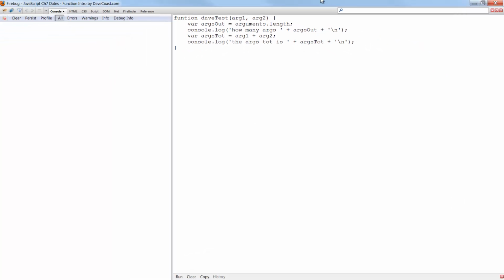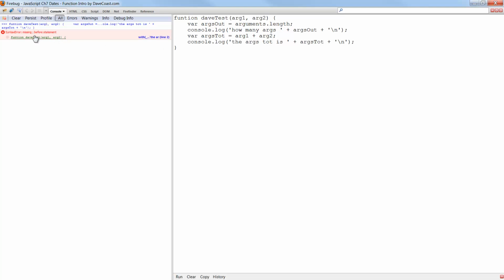So way down here at the bottom is the run. So I'm going to say run. Ooh, and it did not like that. I got a little syntax error here. So where is my syntax error?